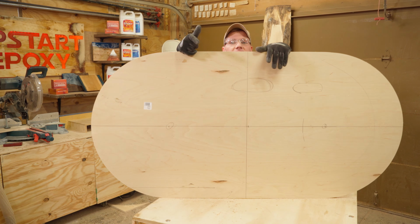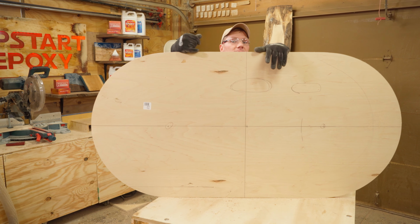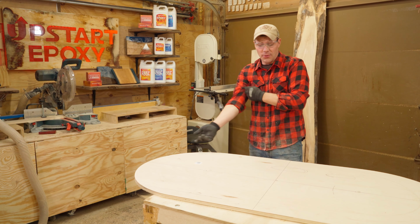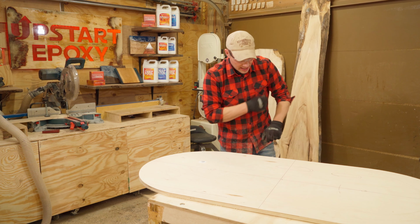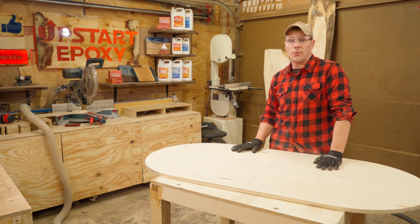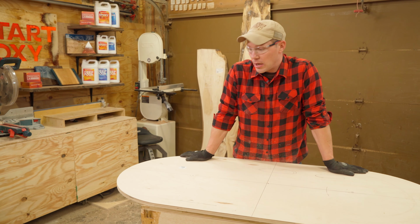But before I do that, I need to get the slabs to the right size that I want them finished at. So the way that I do that when I have a curve like this on an epoxy table is I'm going to take the slabs and put them on the workbench the way that I want them arranged. Then I'm going to set this on top, and I'm going to trace an arc for it, utilizing this as the pattern.